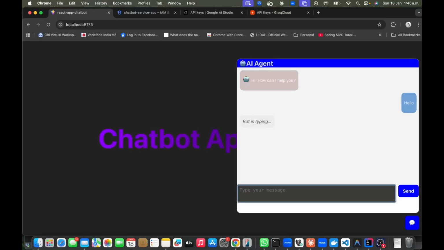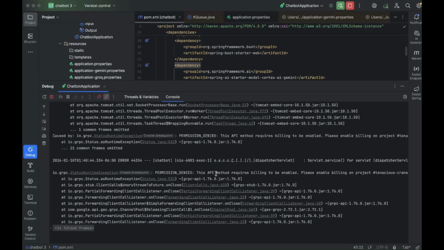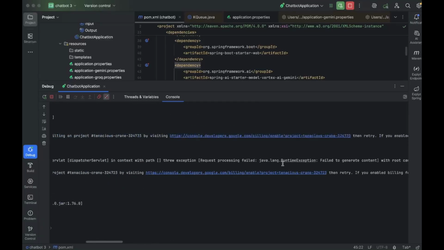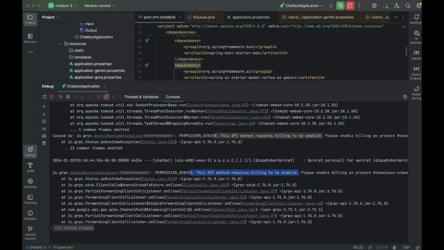Hello. Okay, we have some issues. Permission denied. This API method requires billing. Yeah, I told you, we need to enable the billing. If you enable the billing, then it will start working.